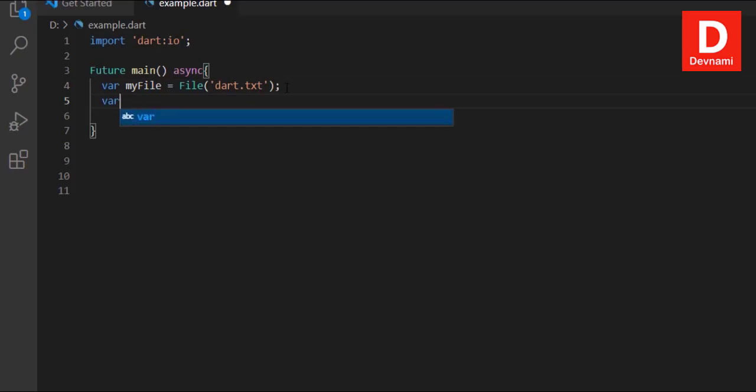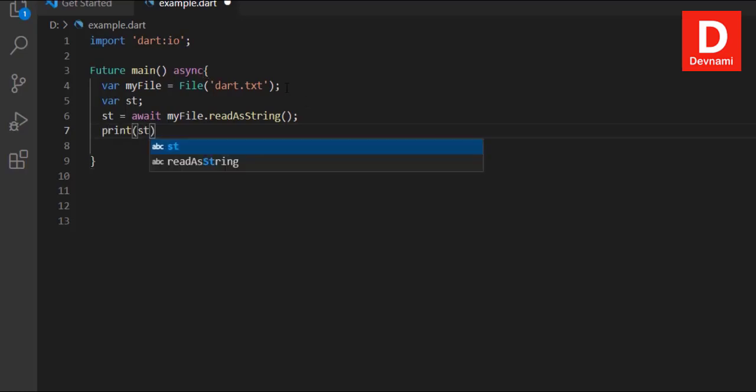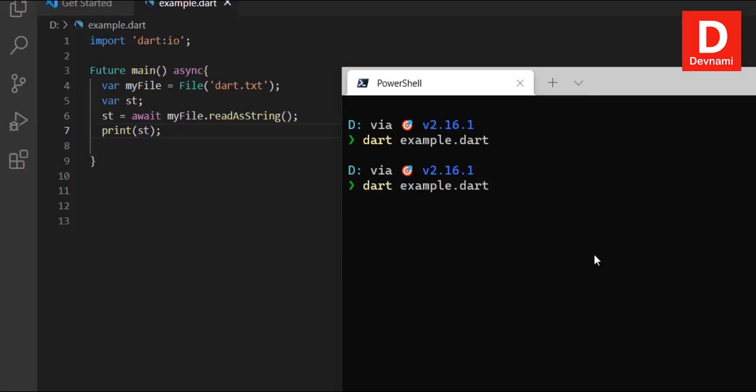Now next thing, variable st, then st should call the await keyword on myFile dot readAsString, and then finally print st. So once we go through that, we can execute this and output something.